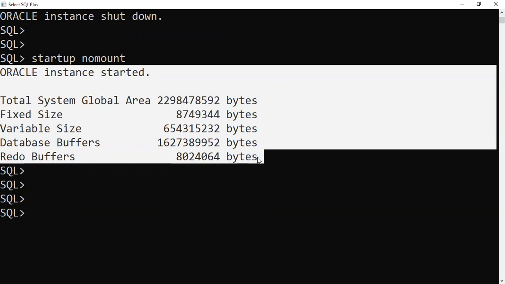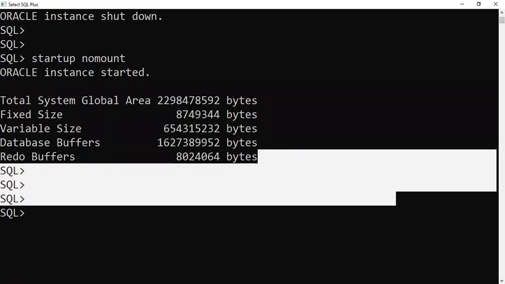Now, we don't actually have a lot of advantages starting up the database at nomount compared to starting the database at mount stage. Starting the database at mount stage is important even compared to nomount, because there are a lot of activities that happen at mount stage.